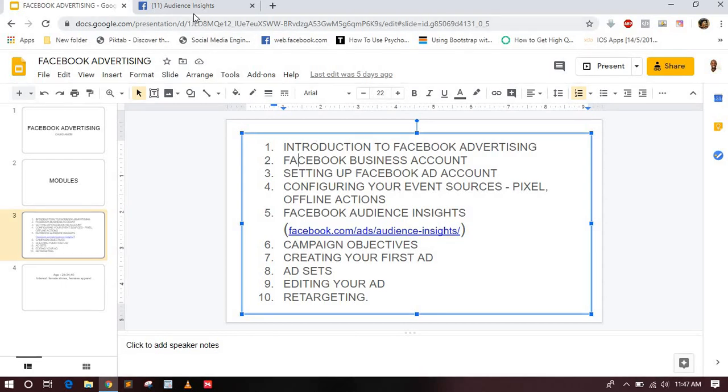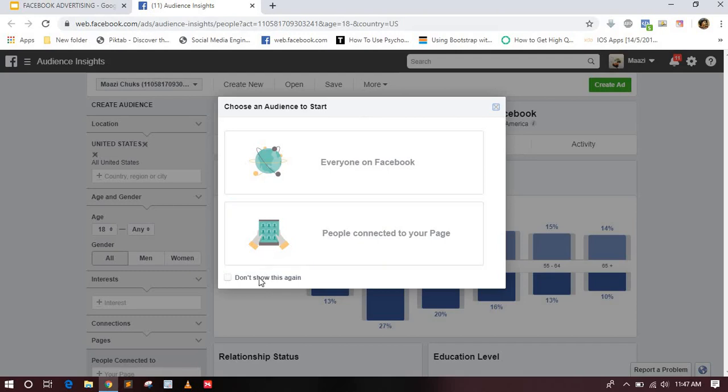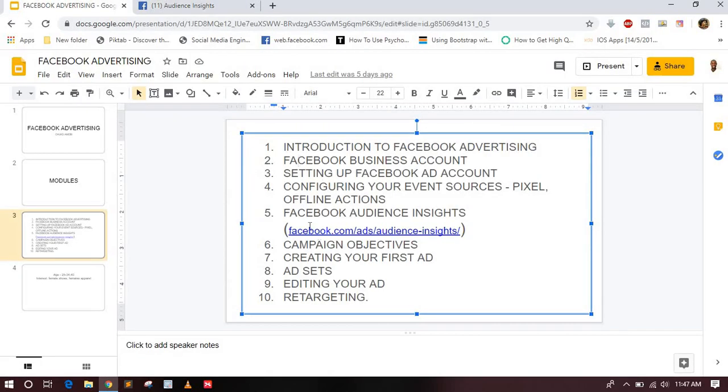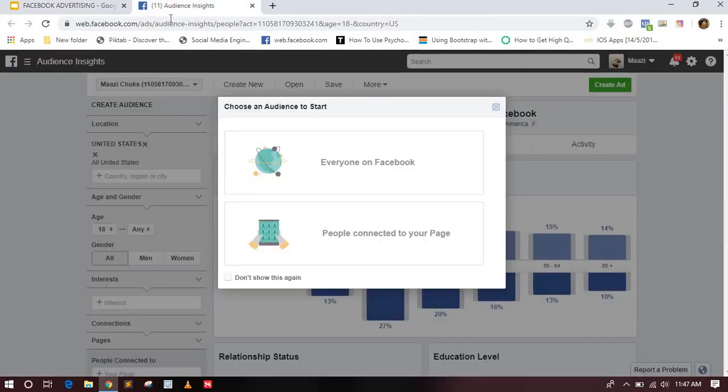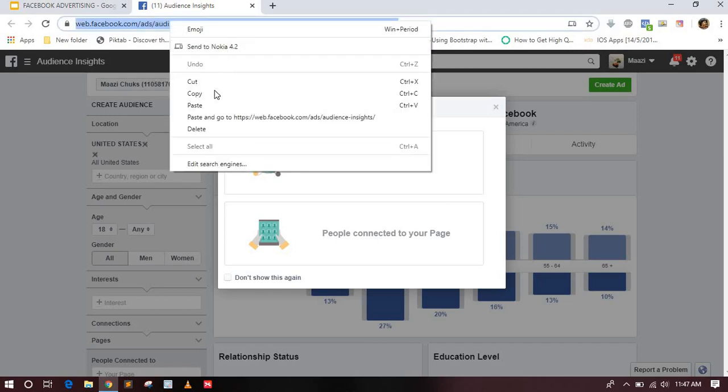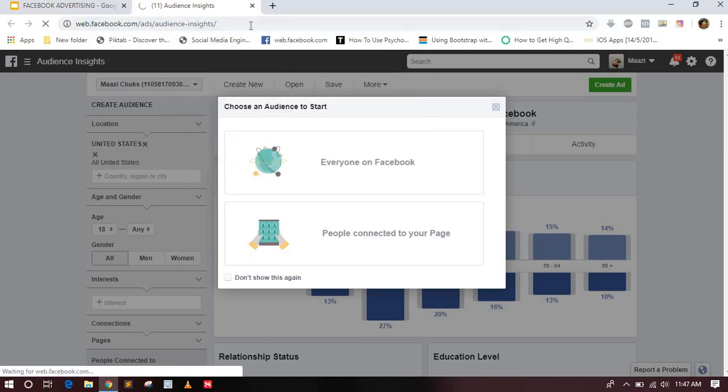So let's go. For you to do that, you have to follow this address, facebook.com/audience insights. Just copy it, then paste it.